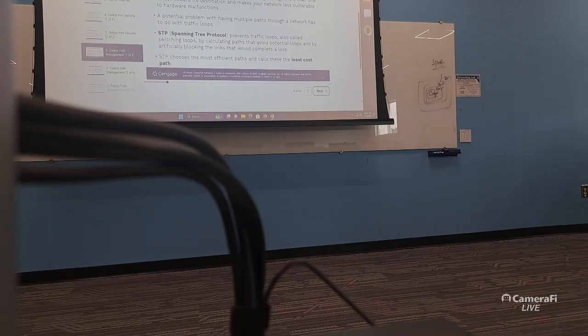So now the switch path management, these are the various concepts we have. When you are building a path for any particular device to communicate over the network, we always use multiple switches in the network, and that introduces redundancy.